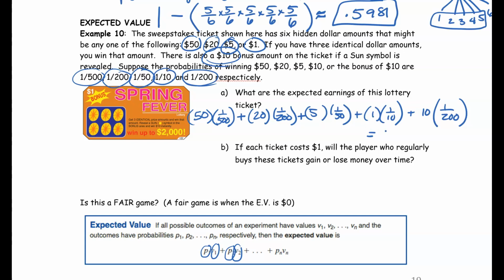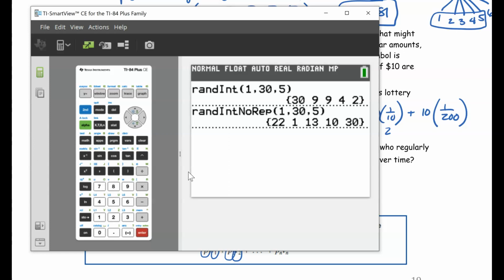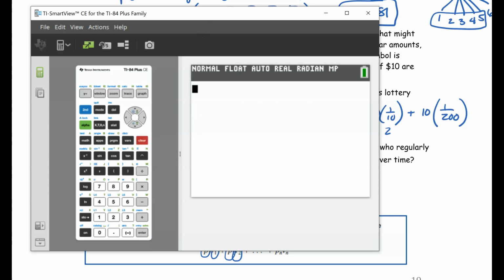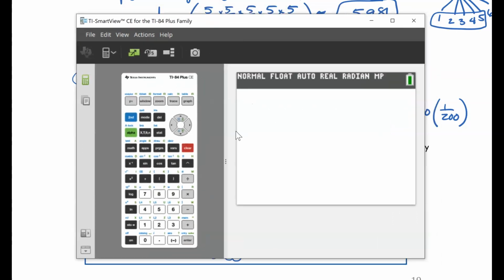And you end up getting, I wrote 27 or 20th, but that doesn't make sense because I also wrote 45 cents. You know what, let me go ahead and look at my answer key. Let's go ahead and I'm going to actually put these in the calculator and show you how to do it. You probably know how to do it, but I'll just demonstrate it just in case you want to see it.